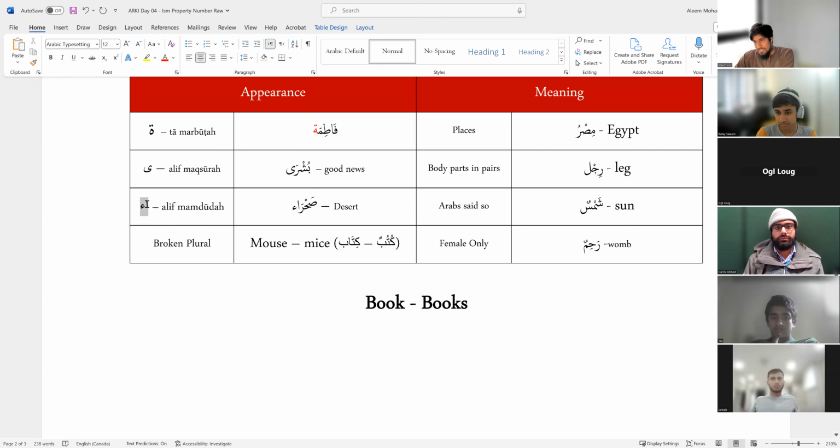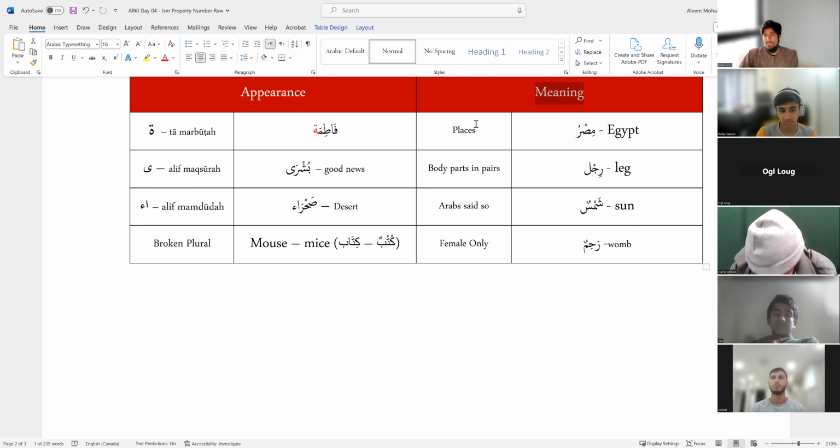In a lot of cases it does, but not in every case. Inshallah, we'll study that in the future. Okay. So, meaning you can't just look at the appearance to know this. You have to actually know what the word means. Names of places is one of those examples. So Misr, Saudi, Iraq, Canada, Inkaltur, which is England.